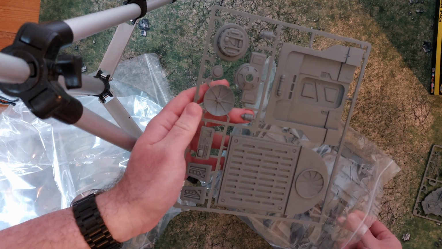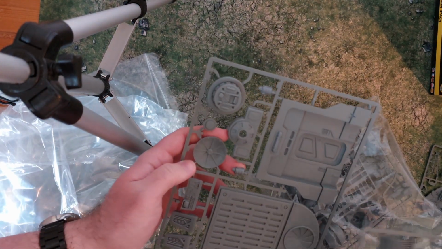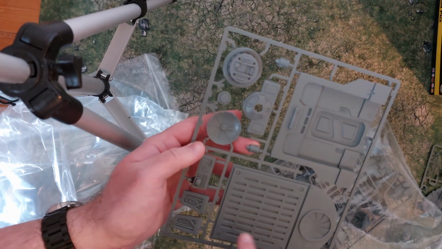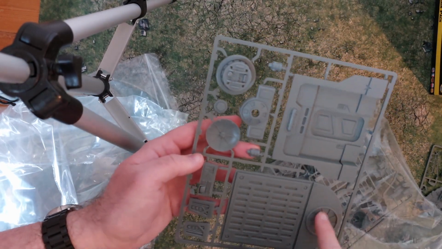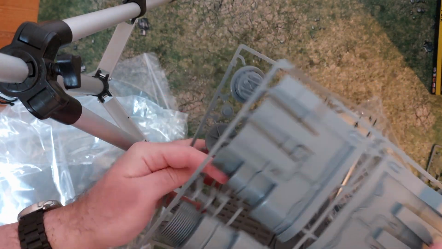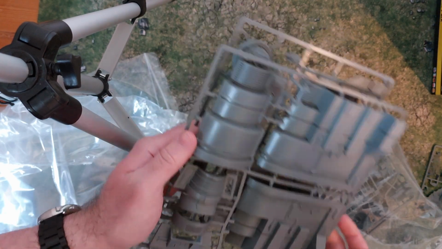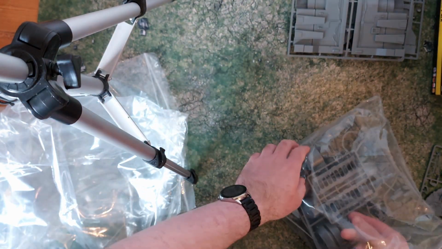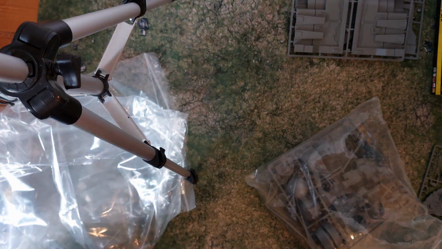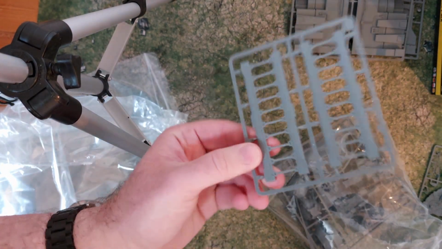And then that's the building that came in the core set. There's a bit that goes there. So you can either put a radar dish, or I think you can put a control panel on it as well. Interesting. So you've got both boxes, you can build 2 different styles. Or you just leave it off and have 3. True. 2 ladders.